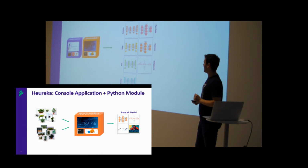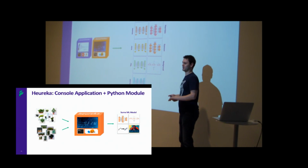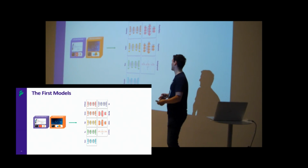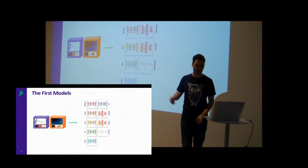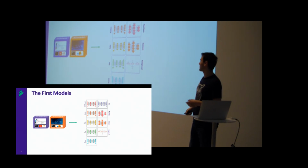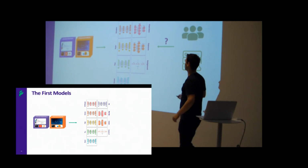So now we have trained a bunch of models for rulers, for background, for whether there's a tray in the picture or not, whether there's a bucket in the picture, and all these things. We can train a model that can determine for a picture if it's in there or not. But of course, we cannot just give this to some team and say, well, here's a model, use it.